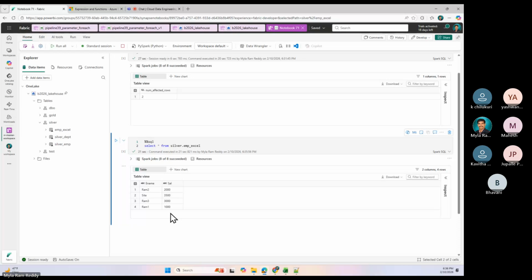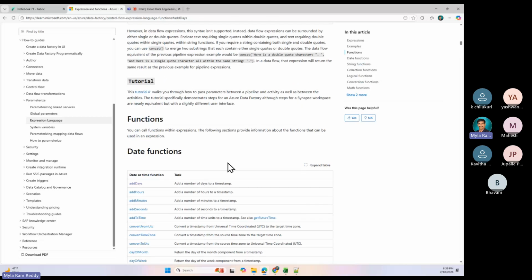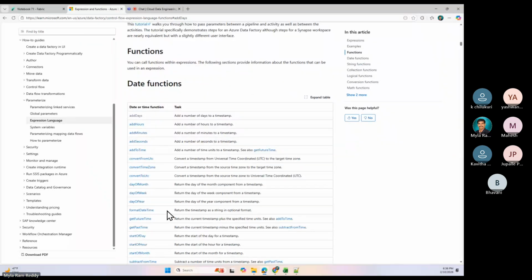Okay, I think we are good today. You try to explore these things. All the functions, today you need to study and come back. There's one activity I'm giving to you people. Take one Excel sheet, and in that take one date column. For that, add 1 day, subtract 1 day, push it to the next month, push it to the next year. And figure out if it's a leap year or not. N number of functions are available here, right? All these functions, one by one, try to explore them. Will you do it? Yeah, we'll try.